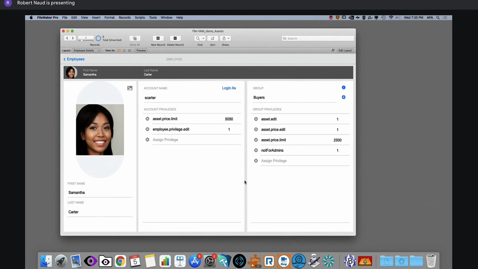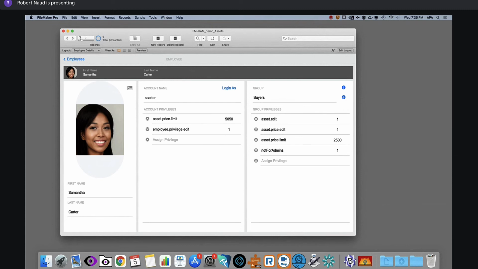So I'm just going to remove this, and then we're going to look at cases where we need to use some max and eval. There are a lot of scenarios where group inheritance by itself will let us achieve what we need. Like I said, for a vertical solution where you have things like a light plan, a pro plan, and an ultimate plan, that's very linear. You can just say, everything from the level under plus this.